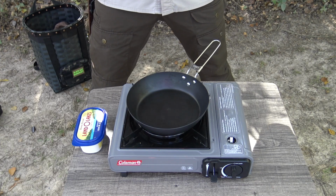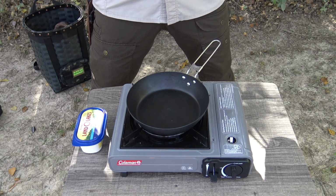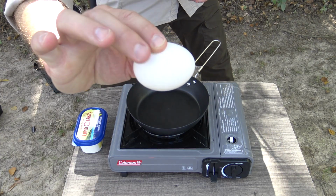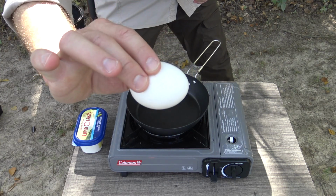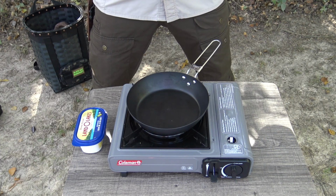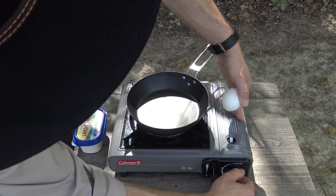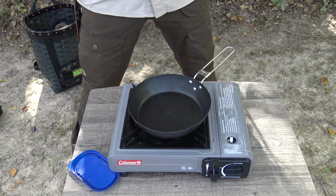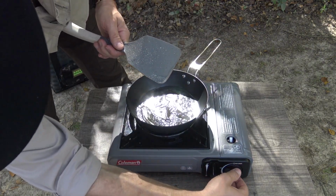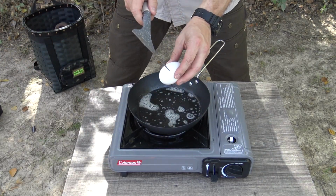All right, so let's go ahead and get this new carbon skillet over some heat and do a little bit of cooking. I am in a public area today, so I'm not able to light a fire and do the whole campfire cooking thing. So I brought along my butane stove, and I feel like one of the best things that you can cook to test out a new skillet is eggs. If you can cook up some good eggs in a skillet, most everything else is going to be easy. So let's get the stove fired up and let's see how this skillet performs. All right, and so all we're going to do is just throw a little bit of butter in the skillet. Probably got that heat a little bit on the high side. All right, let's see how this does.